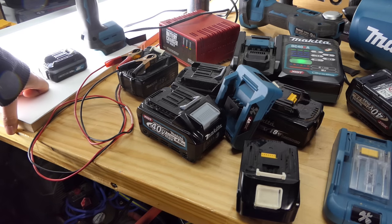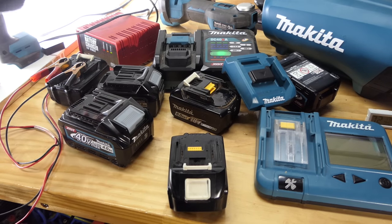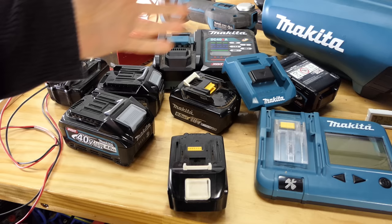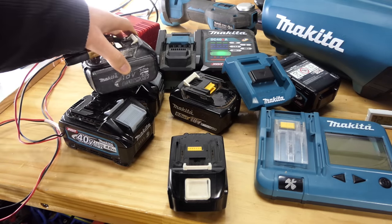I think that's about it. I think she's pretty much done. But I will let it sit just a little bit longer and slowly see if it'll absorb a bit more charge. See if we can get one of these tools to turn over. Did do that tiny little spark on the beginning on the old DTM52 multi-tool. So maybe the fact that this isn't getting over 17 volts is because that one cell's knackered, and so the other cells are charging completely, but that one cell's letting the side down and stopping us from getting to that 18 to 20 volt range. Also, if anyone's wondering if this doesn't have the protection and that's why it's overcharged so many times, it doesn't have star protection because it's an old battery.